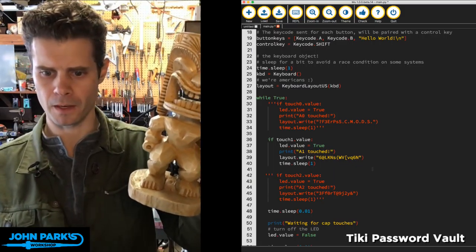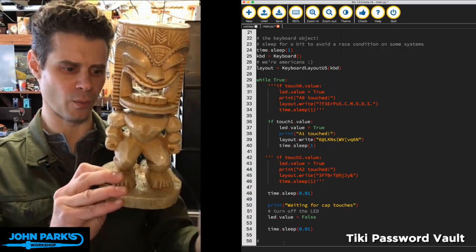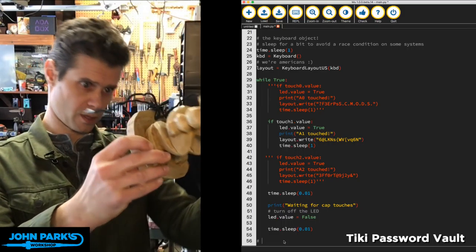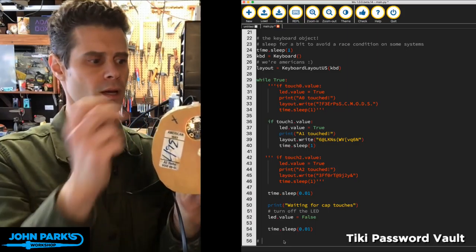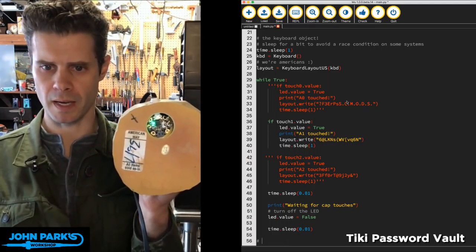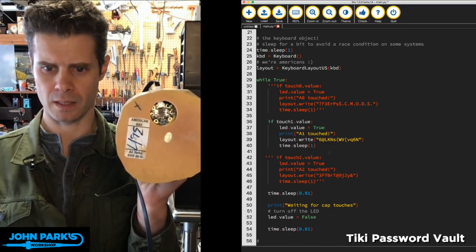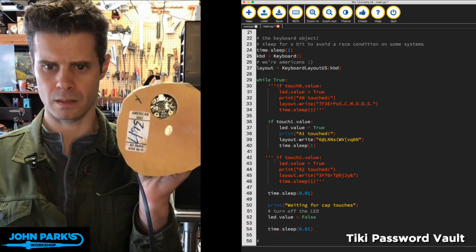Let's reset it. You gotta be careful what you're touching and holding when you reset these. Let's see. Oh, okay, so you can see here, I'm getting blinking. It doesn't like something I did in code. Is it happy now? Yeah, see it's flashing at me, so something is bad. What did I do? I may have done something bad in code. Syntax error, Python can't understand this line. Why can't it understand this line? I did what?